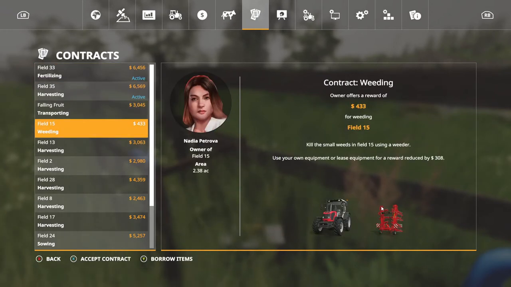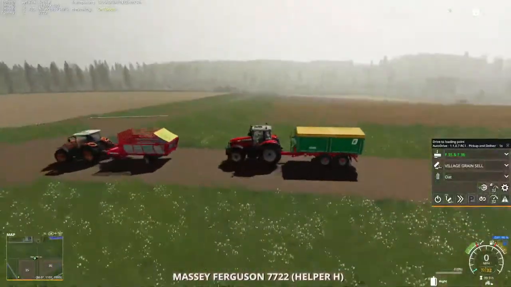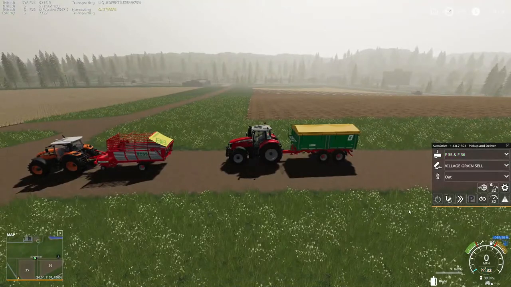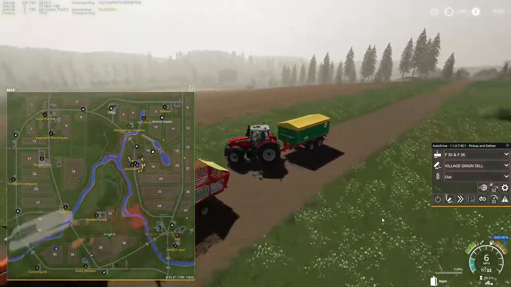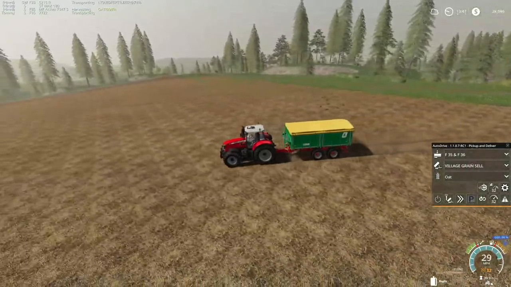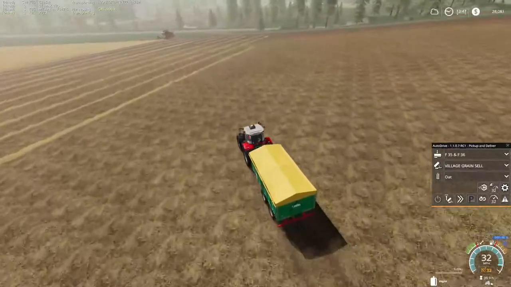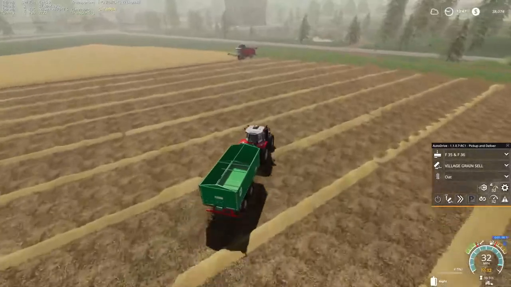Yeah, we got a bunch of harvesting contracts to do. Let's do this real quick. All right, we're going to stop him. And our combine is like 98% full. The only thing I hate about the auto drive is you gotta hit the wheel on your mouse to get it where it would turn again.